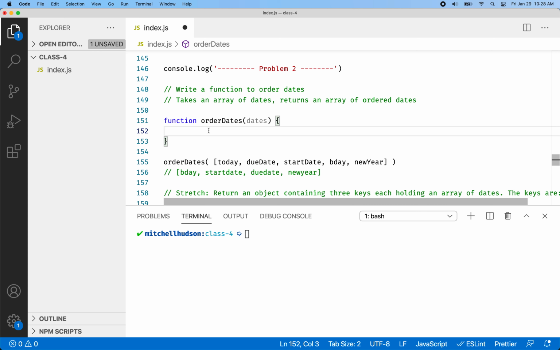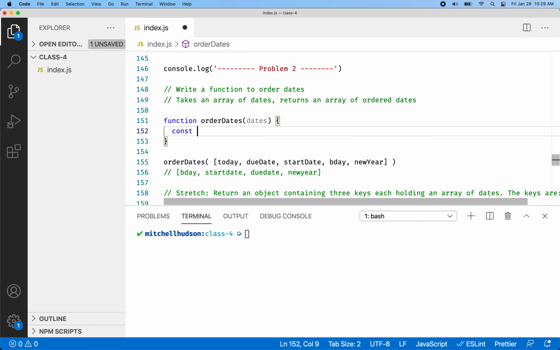It's best for us to probably copy that array rather than mutating this original array, because if there's code that is using this array outside this function, if this function mutates that array, then the other code may not be aware that that has happened and something could go wrong, right? So it's better for us to copy this array here and then return a copy, okay? And the copy will be ordered, right?